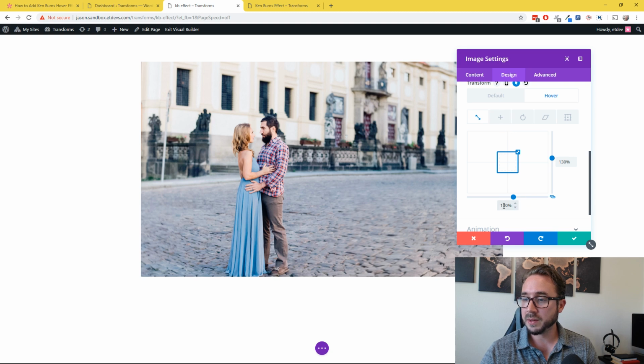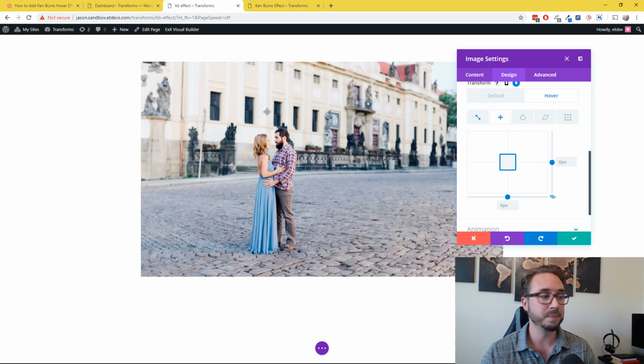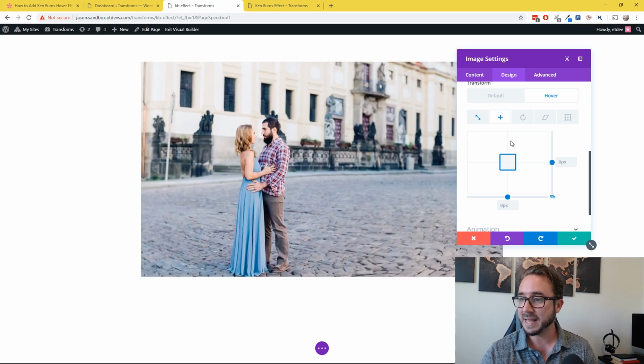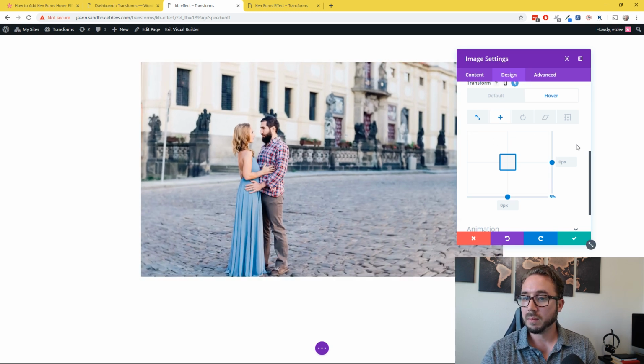And I can also enter in my custom value by clicking on this one and entering it as well. So I'm just going to increase it to 130%, and go to my transform translate here. This is where we move things around. And I'm going to add a slight panning or moving of the image on hover.